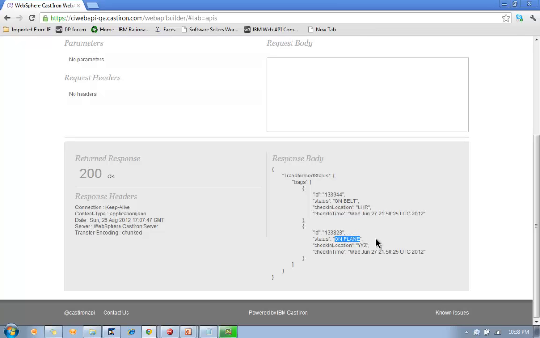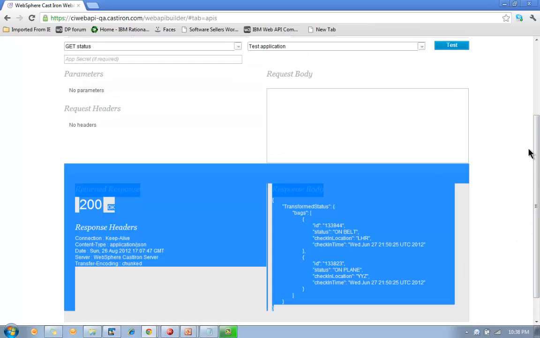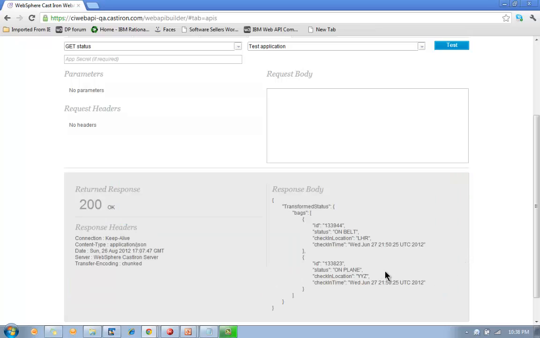On belt and on plane appear in uppercase. With this, we conclude our demo to show you how Cast Iron Web API can be used to create a simple API assembly, and also how we can transform the data.